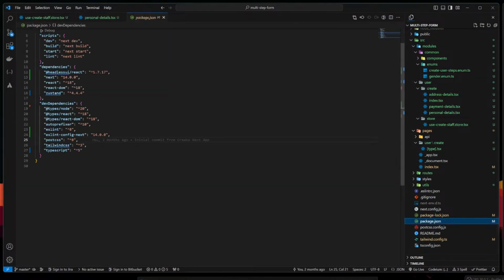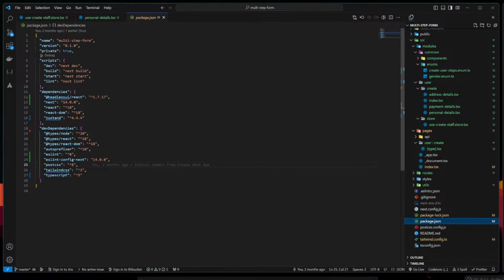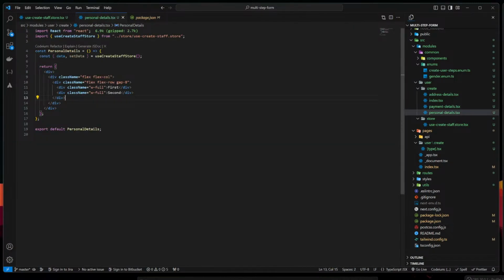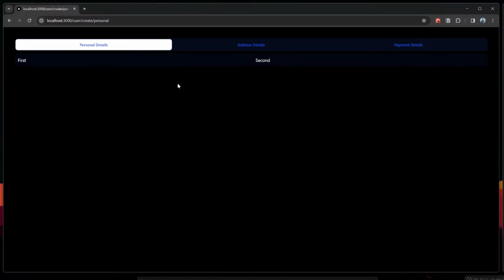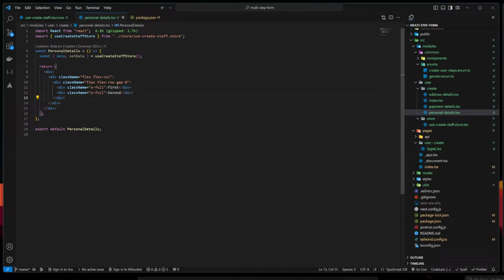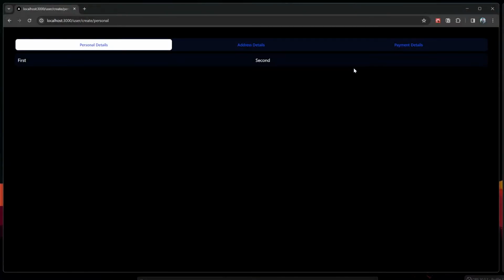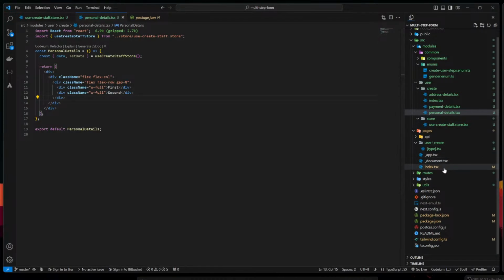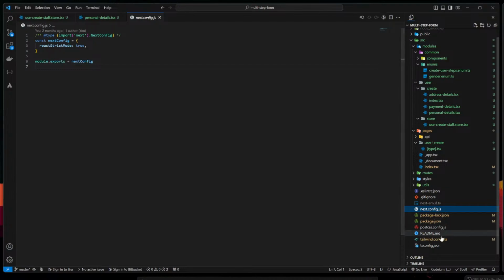We check what packages we have installed. We only have Headless UI, Next, React, Chrome, Zustand. Okay. So first of all, let's figure out the UI today. We'll work on the UI first, and should we keep it dark? Let's make it white.